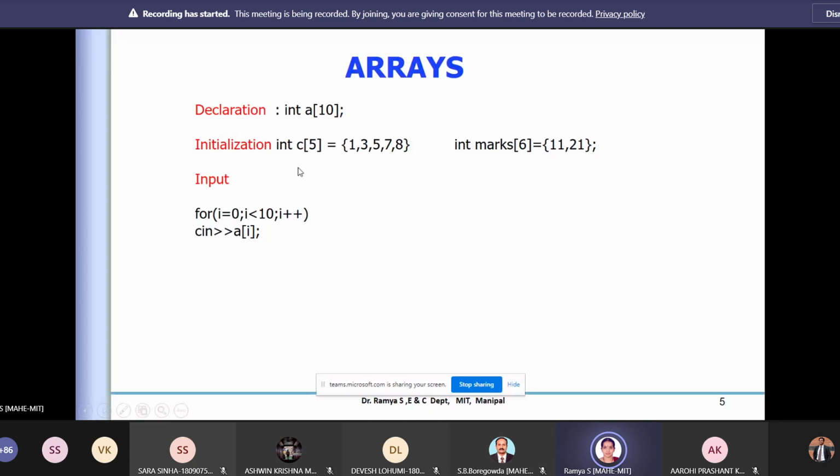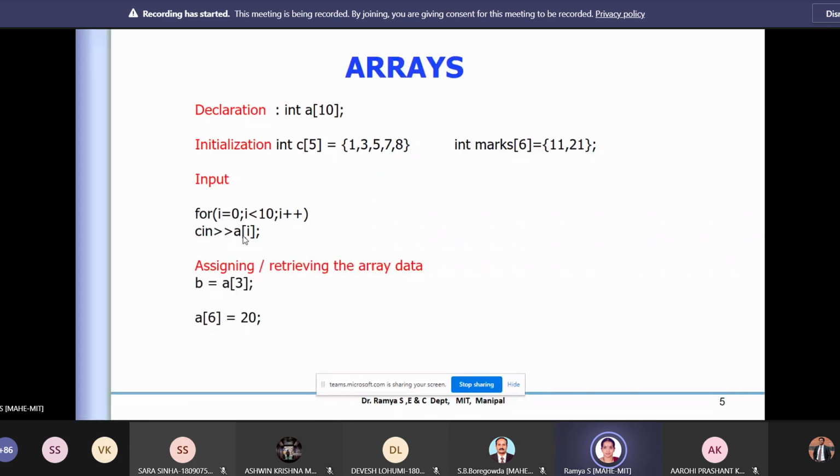In this case, while initializing itself, you are giving the element values. But there is also another way, where you take the elements from the keypad or from the user. You are now accessing the array. So how can I access an array? Give the array name and put in square brackets the index of the element you want to access. This is the notation to access any array element.